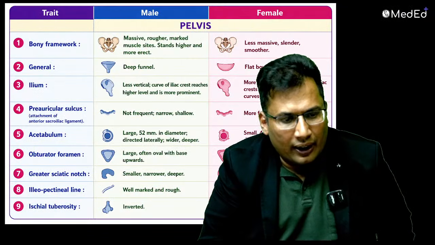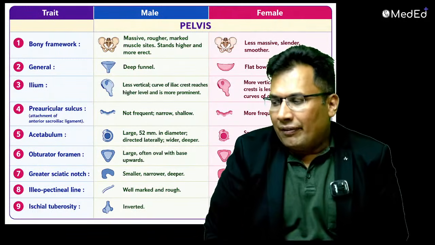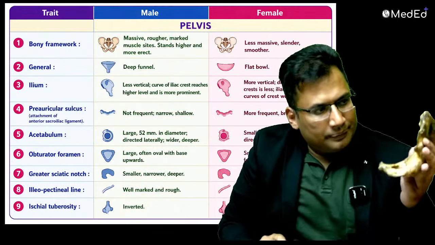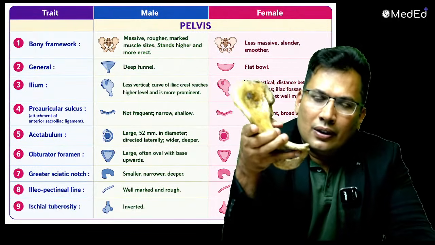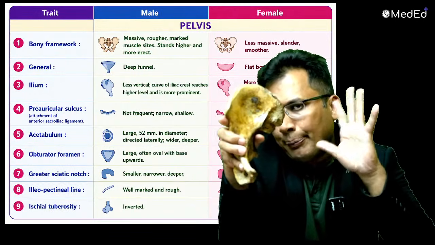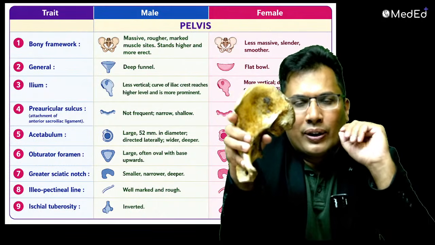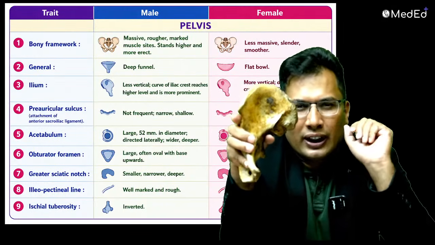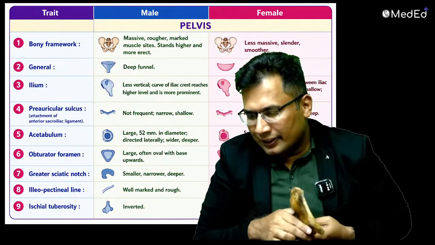Now mandible, you can read. Now look at the pelvis. What are the features of the female pelvis and male pelvis? Look at this, this is the male pelvis. Say hi to our pelvis. Just write hi pelvis. Hi, how are you? Let's discuss important points about male pelvis and differences between male and female pelvis. Okay, just write hi pelvis. Come on, guys. Come on.